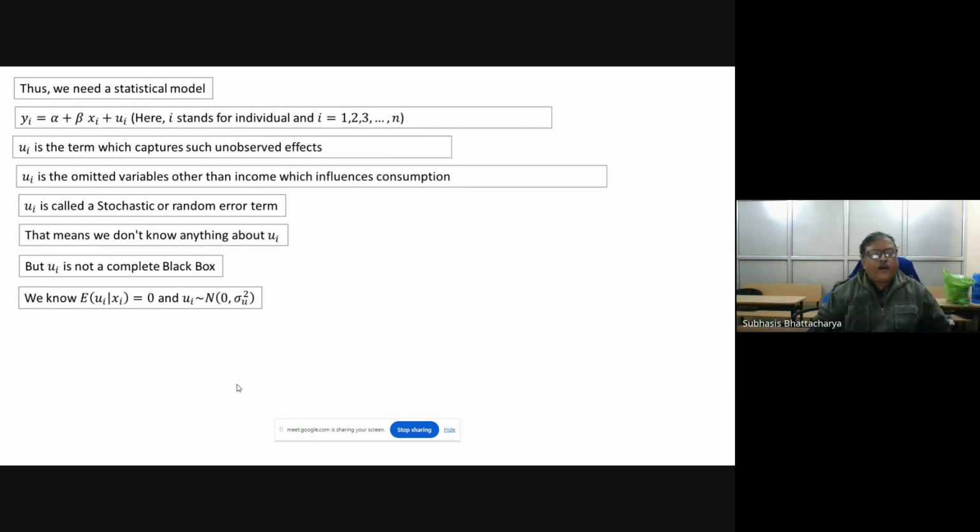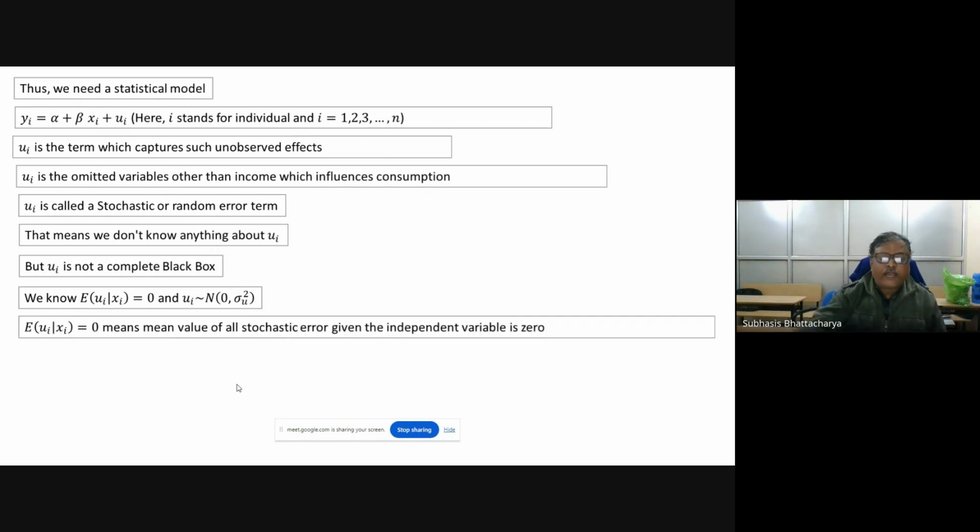So the unobserved effects, that is the Ui, are distributed in such a way that the mean equals 0, and it is distributed normally. It is a specific distribution. I'm not going into that detail. You know that there are several types of distributions, but this one is normally distributed. Normal distribution is a concept that is symmetric, both sides' areas are equal, with a constant spread, that is the sigma.